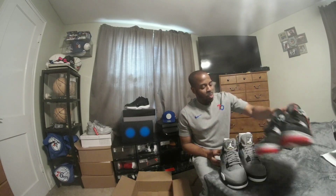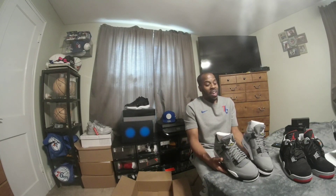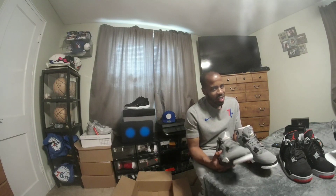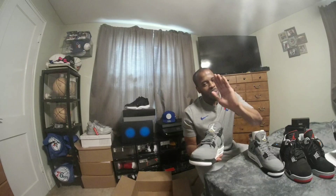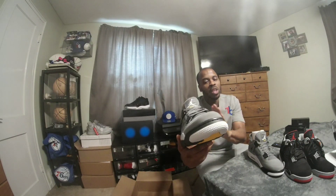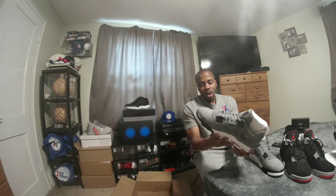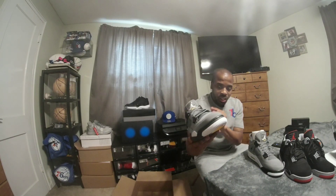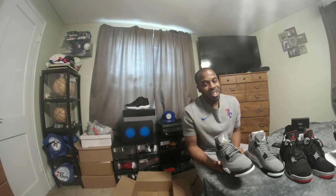Comparing production numbers: the Bread 4s had a lot of pairs made, but I don't think the Cool Greys have as many. It's a family release but that doesn't guarantee they'll sit on shelves — these might sell out if the numbers are correct at around 149,000 pairs nationwide. I'm not hyping this shoe up — it's straight fire. In the super zoom we're going to look closely at the details. I don't see any glue stains, and from what I can tell this was crafted very well.